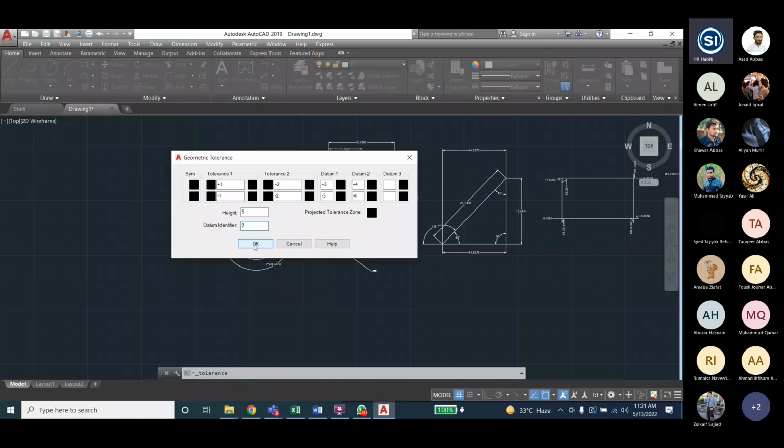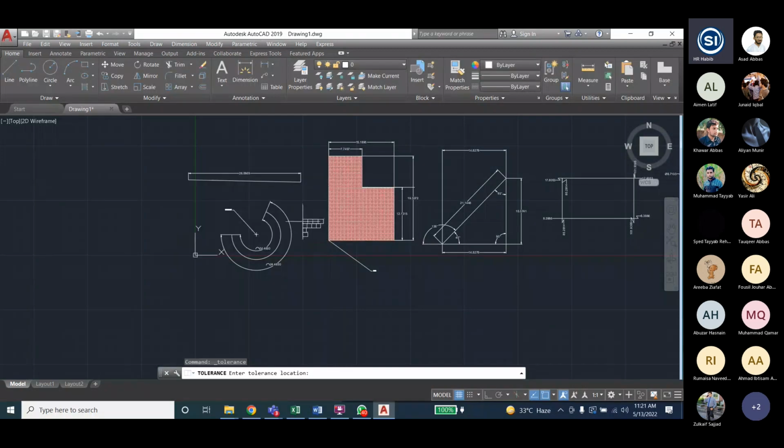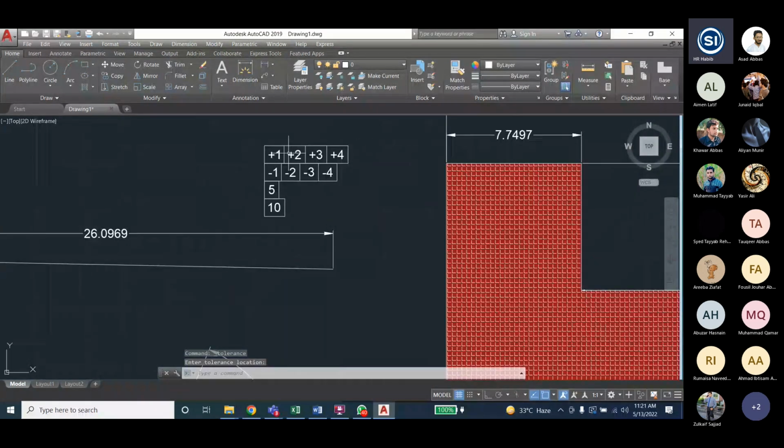And okay, so you will see the window will appear, and you can place this window near the object which you want to show the details of regarding the tolerance. So you can write all the points, all the data in the tolerance, and place that window with the details of this data. Okay, so in this way you can mention.